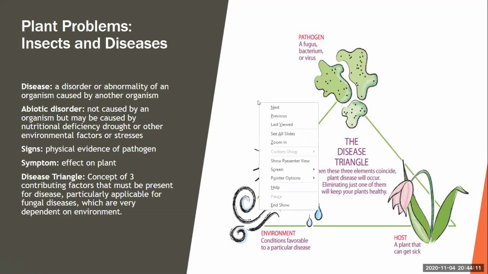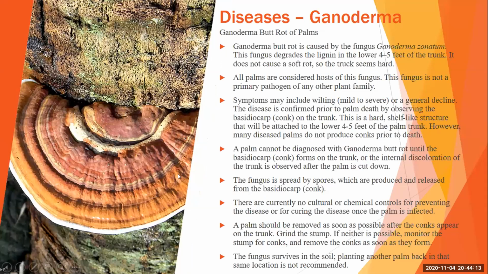All right, so let's move on. All right, this is what type of disease it is? Ganoderma. Okay, Ganoderma, right? So is this the symptom or the sign? That is the sign. It's a fungus. Exactly. You see the conk over there. So this is the sign. This is the actual fungus that is causing Ganoderma. Okay.